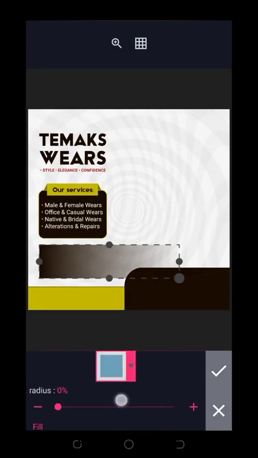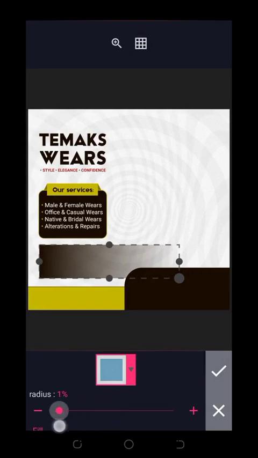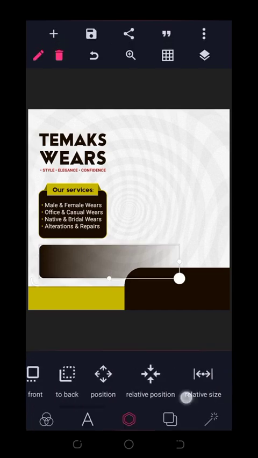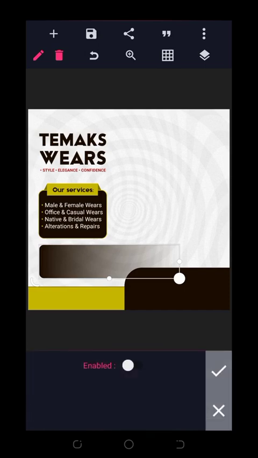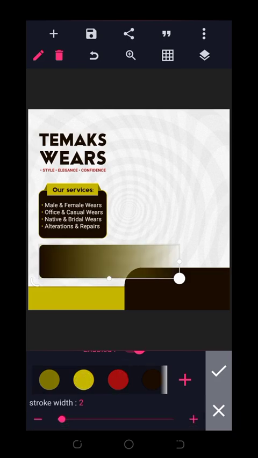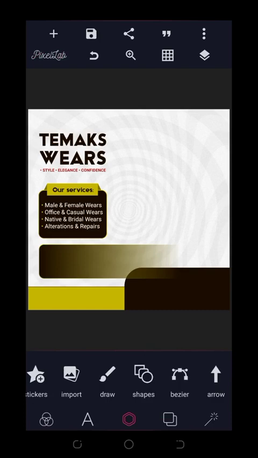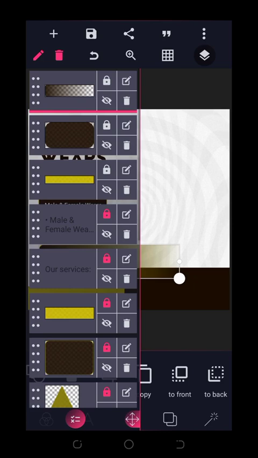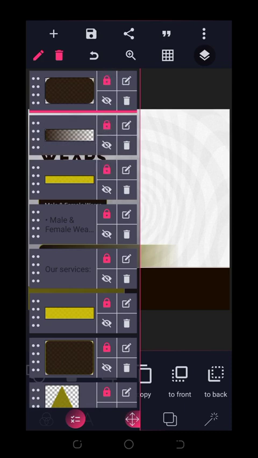Now I will scroll to this place, and then I will add a radius, that curve edge. I just need it to be a little bit curved. Let's leave it at 7. All right, so just tap on mark. Now go to this place you are seeing stroke right here. Activate your stroke and use this same green color, then tap on mark. Okay, now we are going to drag this particular shape beneath this big one you are seeing right here by tapping on this and dragging it down. Okay, now you can lock your layers.